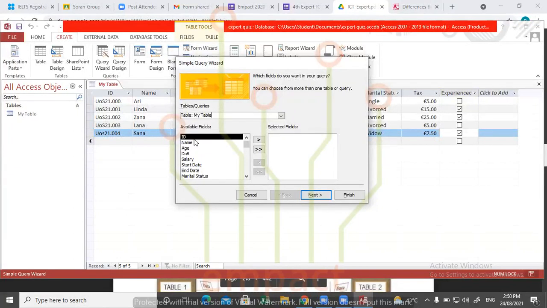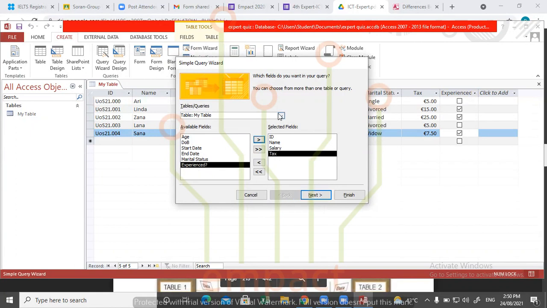For example, if you want to show only the ID, I'm gonna click on here. I want the name as well, the salary, and the tax as well. This is enough. In the new datasheet, I only want to see these fields. I don't want the others.